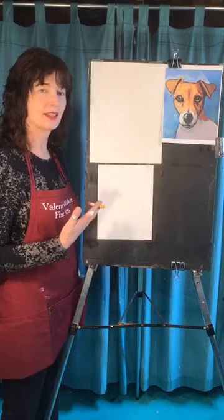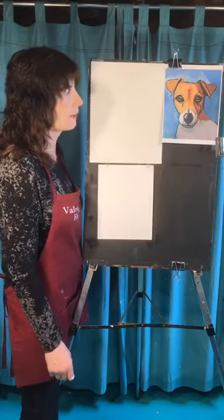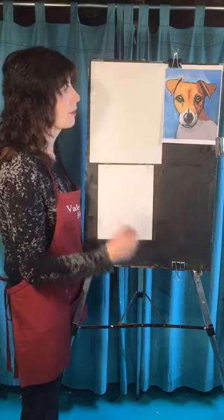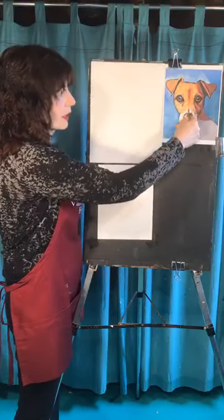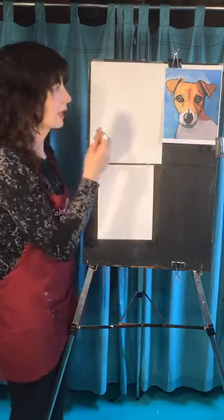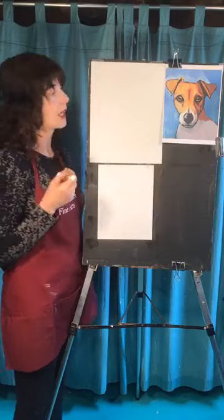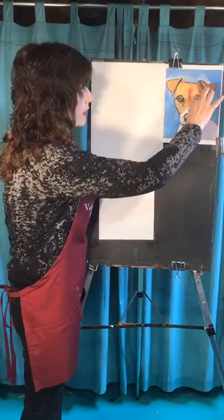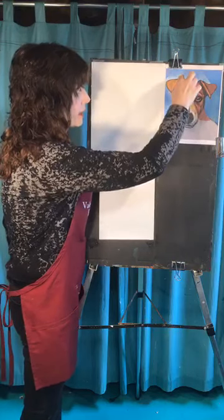What shape are the ears in this dog, Daphne? Triangles — they're almost exactly little equilateral triangles, very cute. Does the dog have big eyes or little eyes? Pretty big eyes. What about the nose — big or little? It's really big. And part of it is this dog has the head tipped a little bit, it's begging. That accounts for the distance between the eyes and the nose. If you put the nose closer to the eyes, it lifts the face up so they become closer together. The top of the nose is about the same distance as the distance between the two eyes.